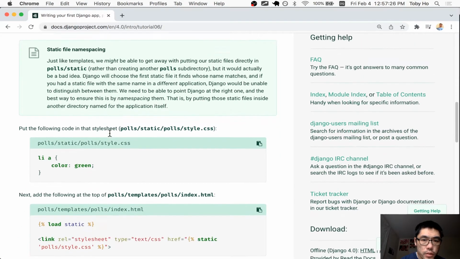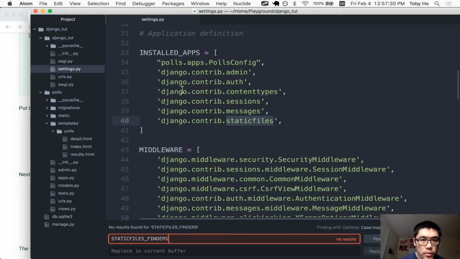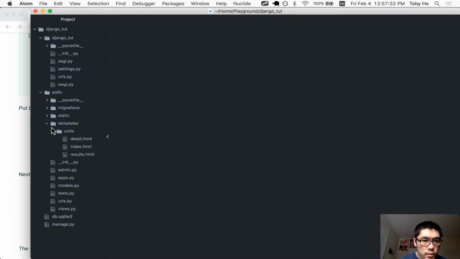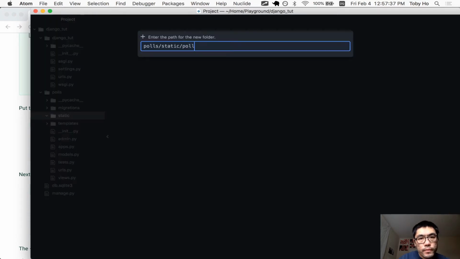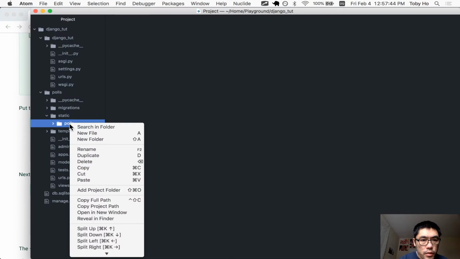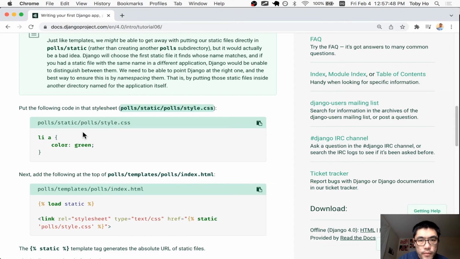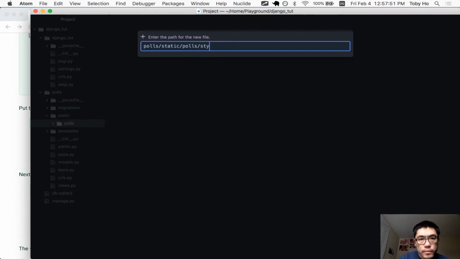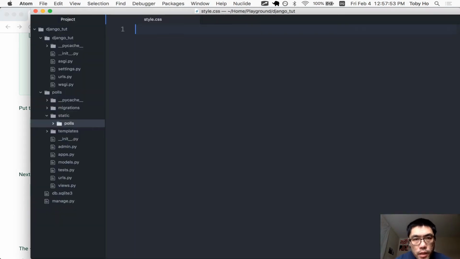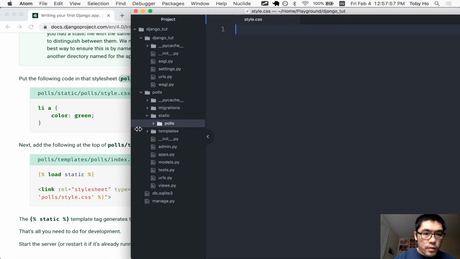So we have to namespace this as well, which means we're going to make a polls subfolder inside the static folder. And then within the polls directory, we're going to add a style.css. And now we can actually start writing some styles.